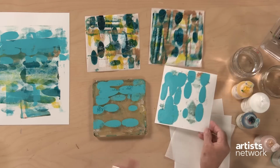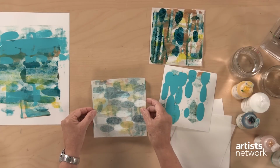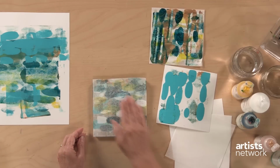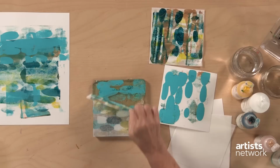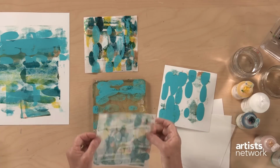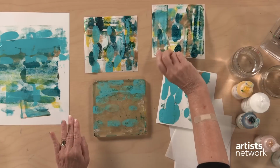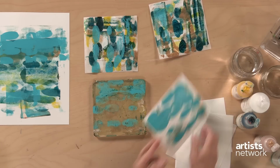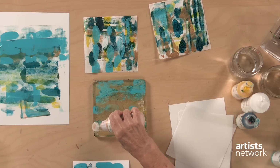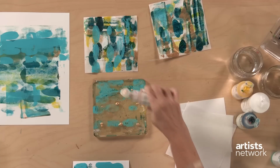If I want to pick up any of the extra paint, we can go back into here. This is less printed on this end, so I'm going to add some of this to the end of that one. Oh, look how nice that picked that up. Now let's put this part over here. There we go. Let's add one more pass on this with the gold and the yellow. Then I'll show you a few variations of where you can go with this.